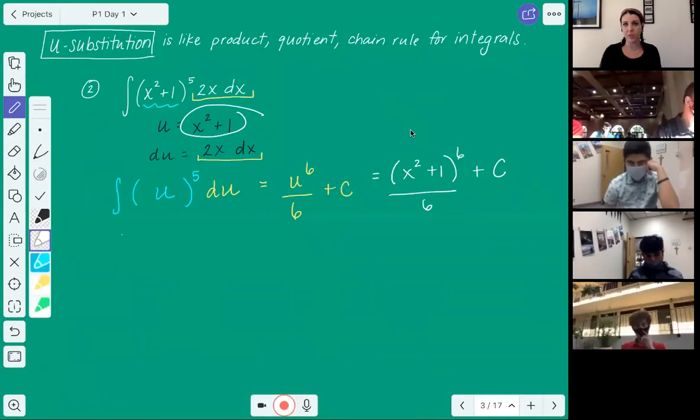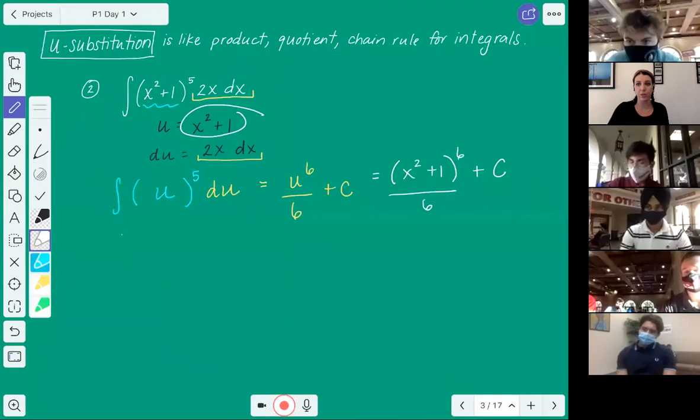Any questions on this first problem? Please ask questions if you have them. I know most of you won't be here, or several of you will not be here for the whole week. So definitely ask questions if you have them.